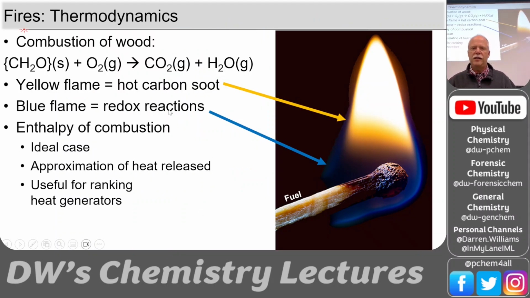So the basics of burning. I mean, you've got the fuel here. This is the reducing agent. And then the oxygen's coming in. It's the oxidizing agent. And so we have redox reactions taking place. So burning is a redox reaction. Oxygen is taking electrons from the fuel. That's what oxidation is. Oxidation is loss. Reduction is gain. So the oxygen is reduced. It's gaining electrons. It's producing water and CO2.